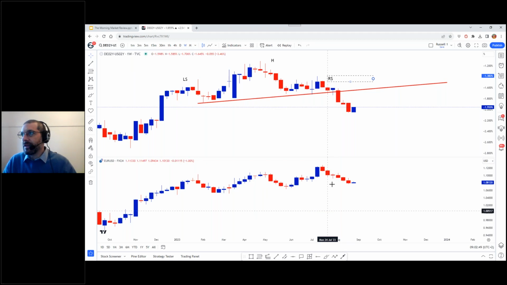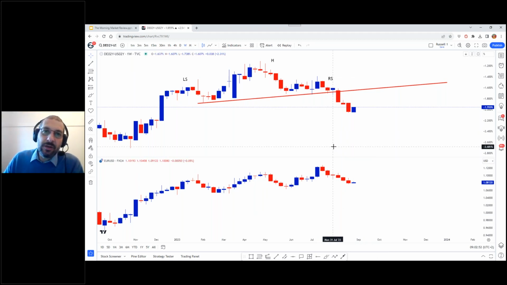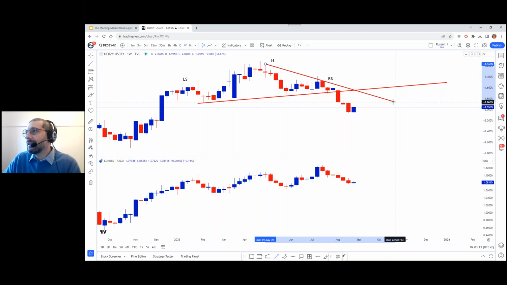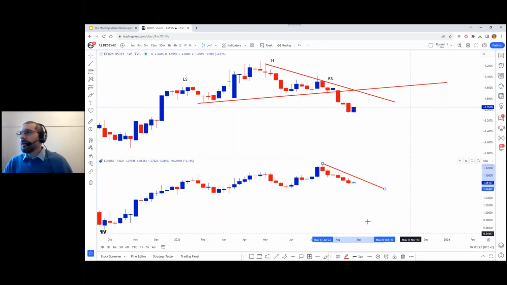Technically, yes, it's a reversal pattern, but what are we suggesting here, sort of in terms of fundamentals? To me, it's suggesting that the ECB doesn't have the teeth that the Federal Reserve has. The Federal Reserve, to me, seems to be the more effective of the two central banks. Okay, well, that's kind of playing out from this point over here, and I think it's finally caught up with the euro US dollar over here.